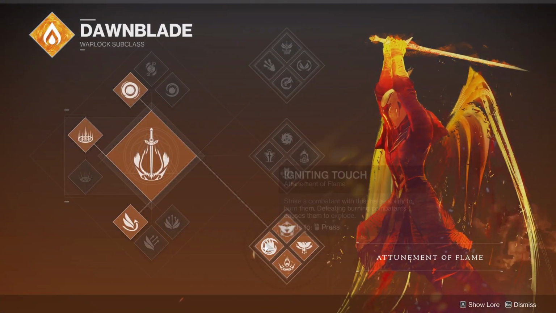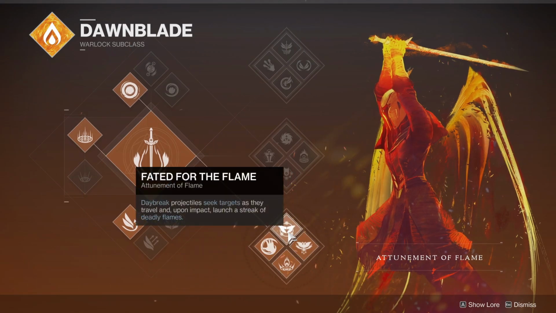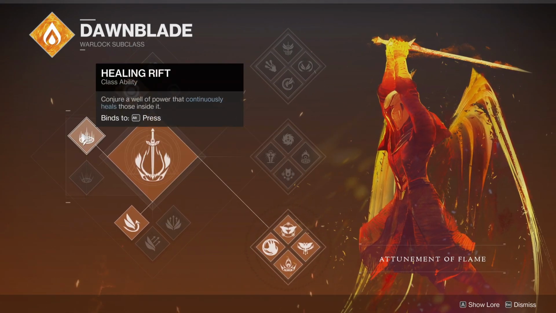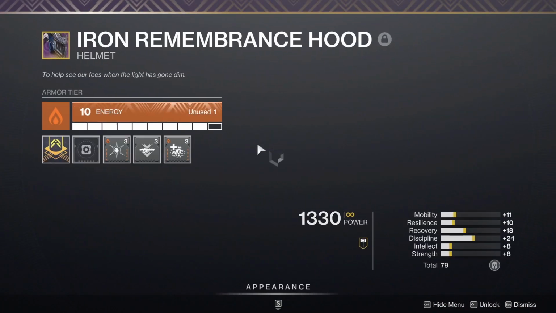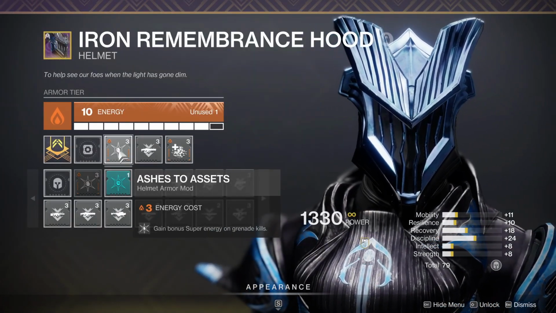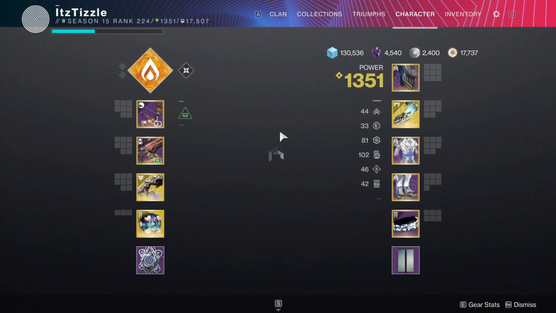The first build I will showcase is my personal favorite. We are on Bottom Tree Dawnblade, the Attunement of Flame. We are running Solar Grenades and pairing them with the exotic Gauntlet Sunbracers, which will make them burn for longer, and if we get a powered melee kill, we can spam the grenades for a few seconds.